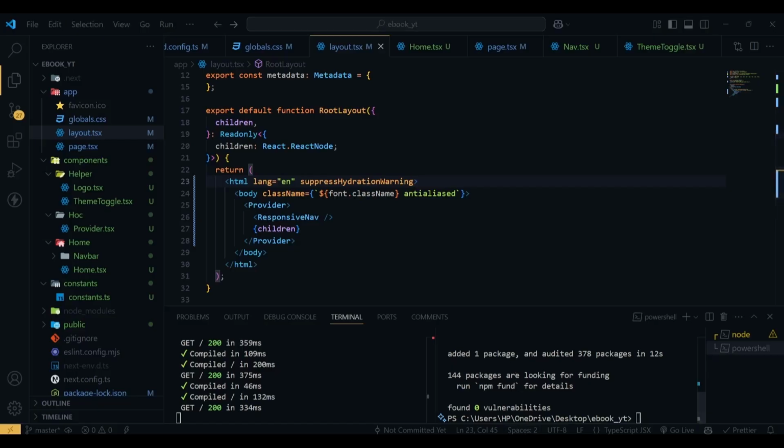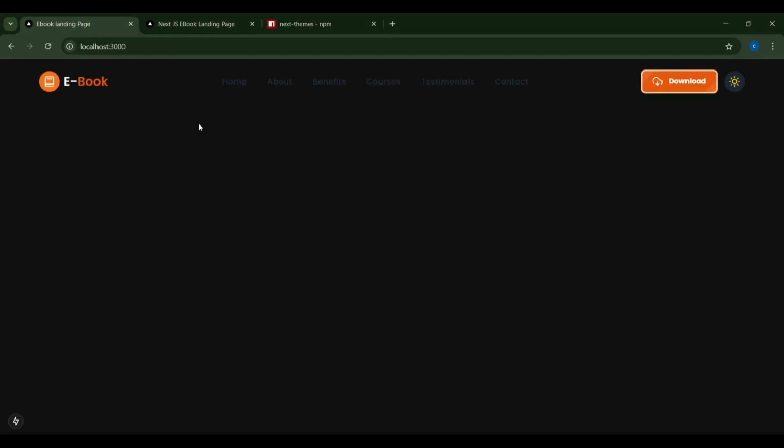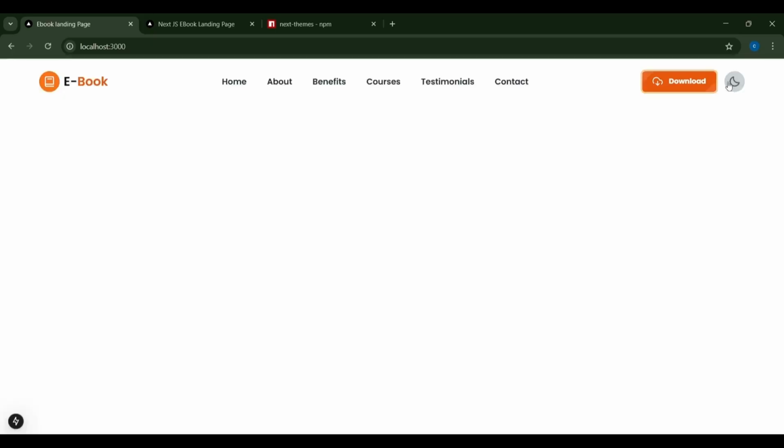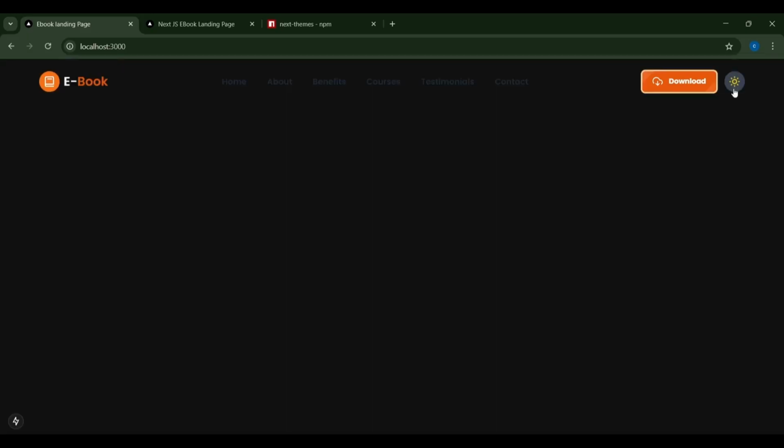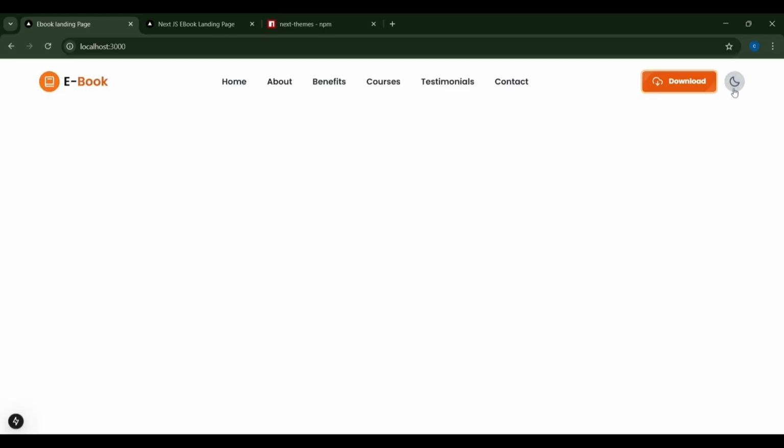Now if I go to our project, here you can see we have our dark theme, and it's checking the system, and my system is in the dark mode, that's why it's applied the dark theme. Now if I click here, you can see it's in the light mode, and you can see how smooth its transition from dark mode to light mode, and it's awesome. And you can see the button also changes background color based on this.